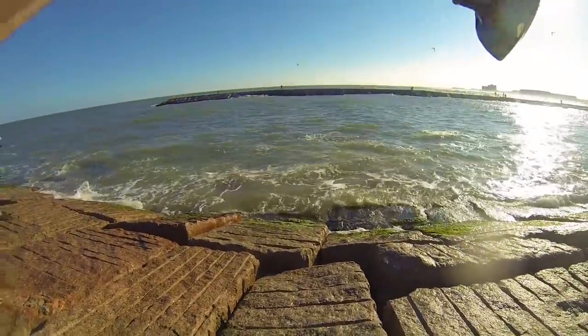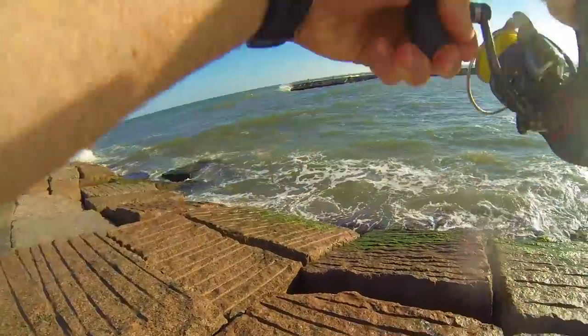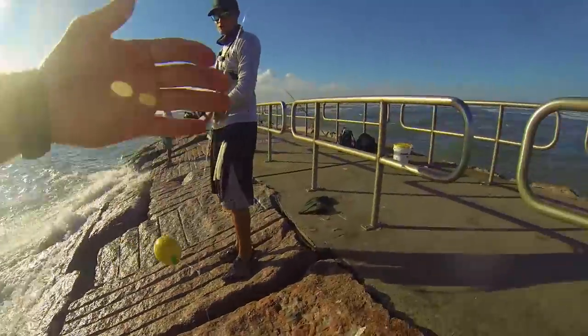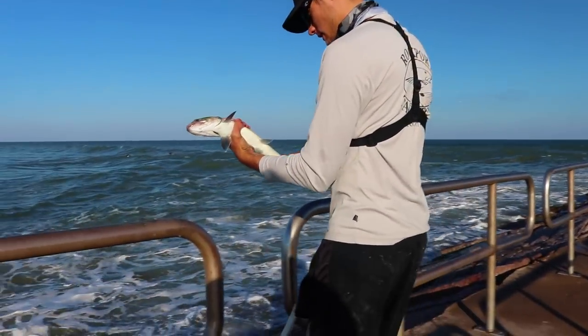Got a bite! No, I got a fish on — what is that? I don't think it's a ladyfish. Told you, boy — I saw the forktail. We were thinking about keeping them for shark bait, but we're going to let this guy go. My plan actually worked on catching different species. Like I said, live shrimp catches everything. We caught ladyfish today, trout, Cooper caught a redfish, and I just caught a Spanish mackerel. We might actually keep the next things we catch for shark bait — we've let everything go so far. We still have about a pint of shrimp, so we're going to use them up and see what happens.